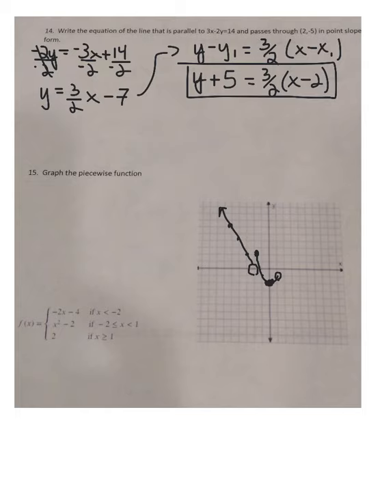All right, last part is y equals 2 when x is greater than or equal to 1. So y equals 2 when x is greater than or equal to 1 will be that line right there. Because this is signifying that we have a horizontal line, and this is saying start it at 1 and go to the right. So I started at 1 and I went to the right.